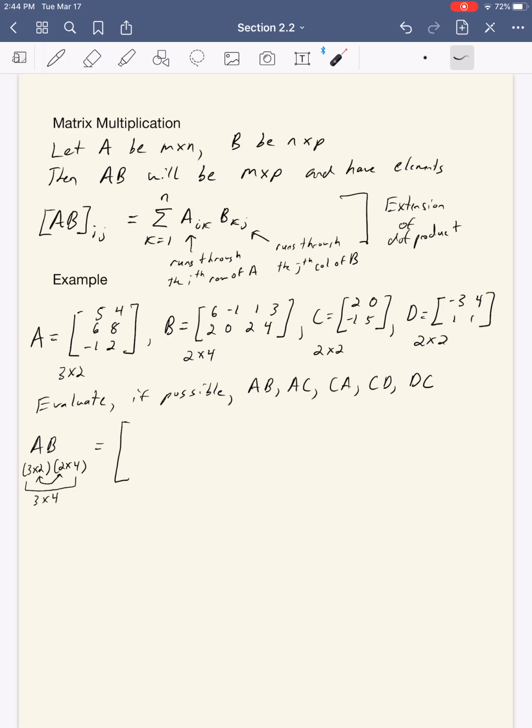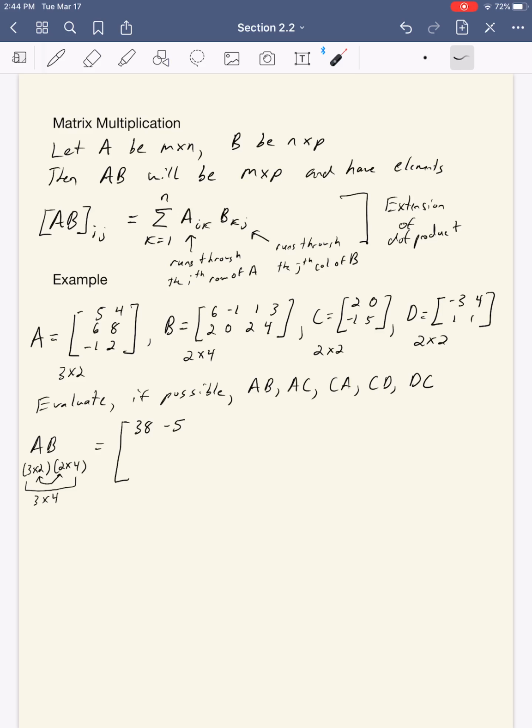And when we say multiply, we really mean do that dot product. So when we do that, we would get that 5 times 6 plus 4 times 2. Now 5 times 6 is going to give us 30, 4 times 2 is going to give us 8, and our first element should be 38. Then we can move along staying in the same row but change columns. So we'll take the first row of A, and now we'll do the dot product with the second column of B. When we do that, we should get a negative 5 and a 0, and then that negative 5 plus 0 is going to give us negative 5.